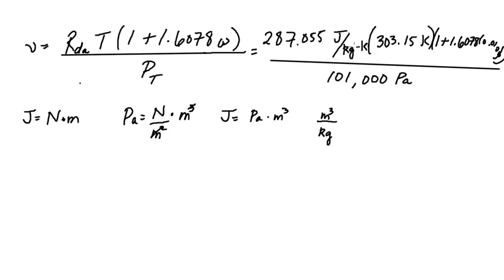And we want this specific volume to be in units of meters cubed per kilogram. And so we'll notice we have all these things here. The kelvins will cancel. And we have a joule divided by a Pascal. And we have a kilogram on the bottom here, which we want left over. So we won't worry about that so much. But if we have a joule, which is a newton meter, and we have a Pascal, which is a joule divided by meters cubed, if I did that, joules divided by meters cubed, the joules will cancel. This meters cubed comes on the top, and eventually we get something that's meters cubed per kilogram, which is what we want. So that's why all these units work out.